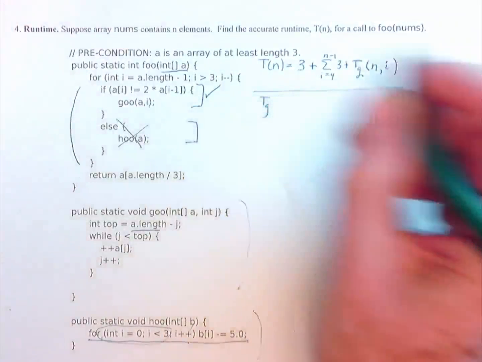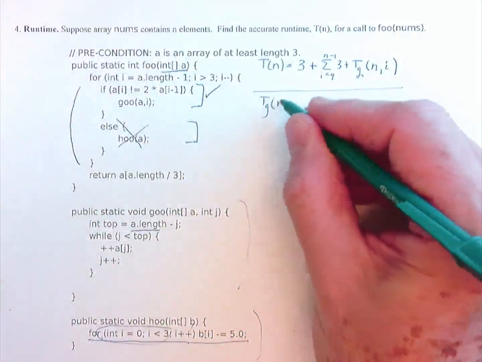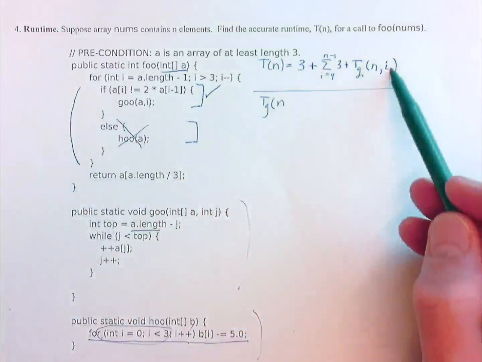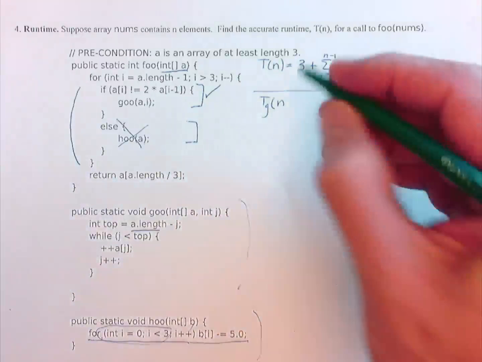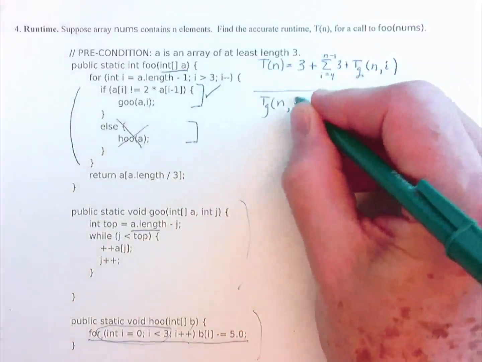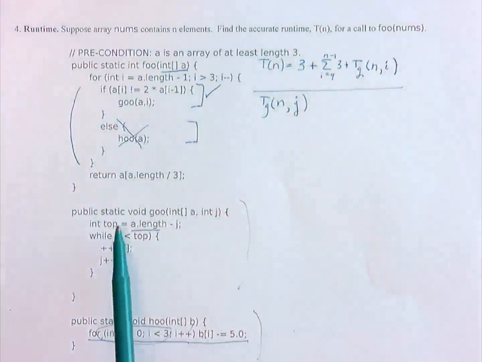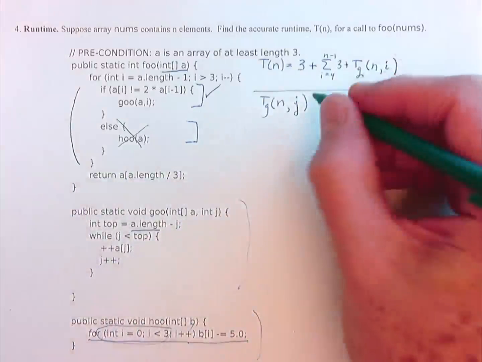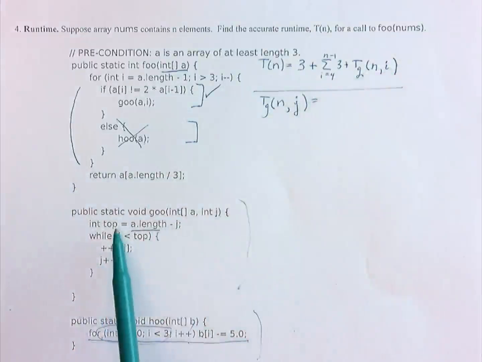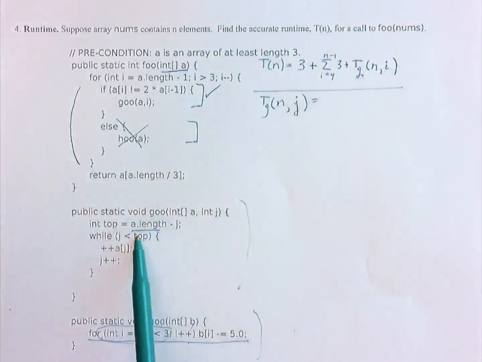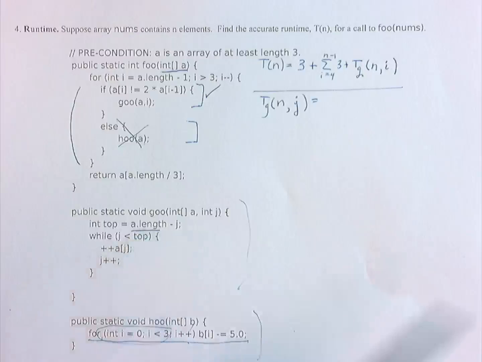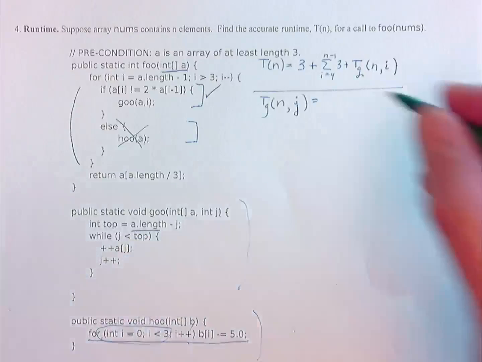The running time of goo, as I've said, depends on i. Now, what's i here is called j here. So I'll go ahead and stick with the notation that I have. And now I simply want to find out what this running time is. Well, outside the loop, I have this, and I have one of those, right? And so I basically have two things outside the loop.